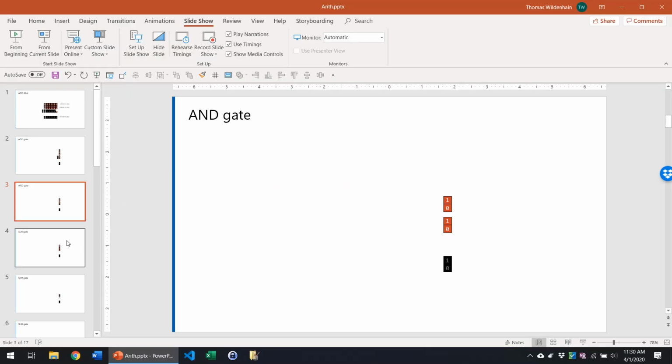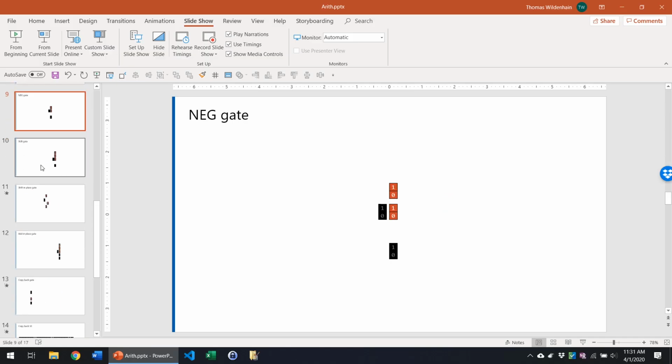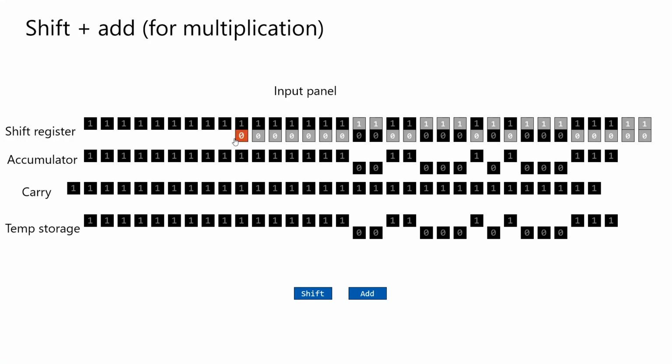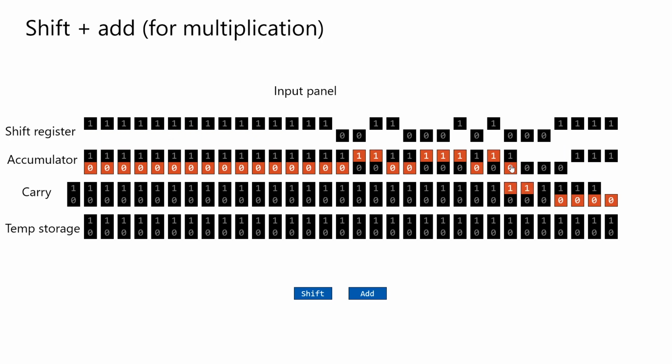Implementing subtraction and bitwise operators is just as easy. Multiplication can be implemented as repeated addition and shifting. Using a modified adder, we create an accumulator that adds the provided number to the running sum. We also create a shift-in-place register that we feed one of the inputs into. Division is similar, but we use subtraction and shift in the opposite direction.